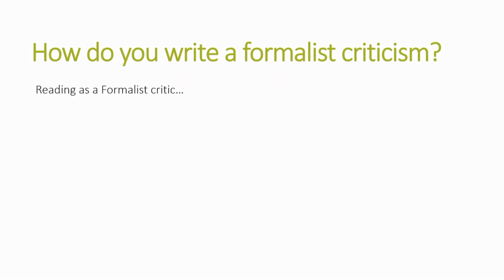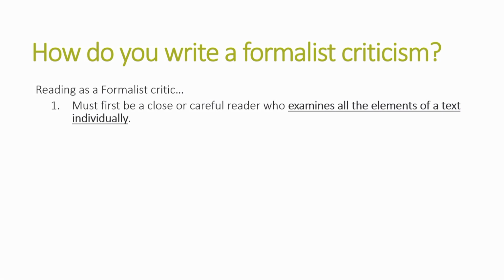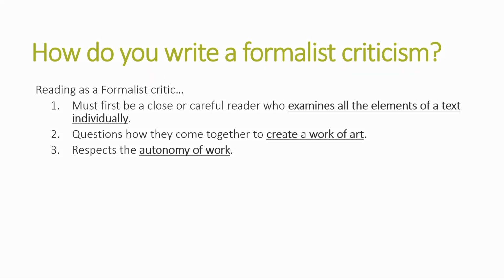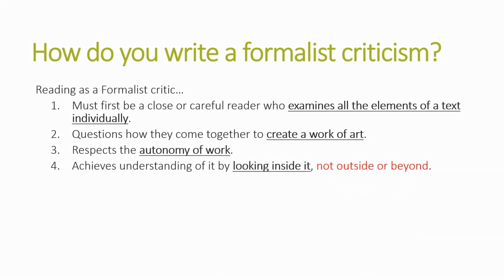For reading as a formalist critic, one must first be a close or careful reader who examines all the elements of a text individually. Questions how they come together to create a work of art, respects the autonomy of the work, achieves understanding of it by looking inside it, not outside or beyond, and allows the text to reveal itself.